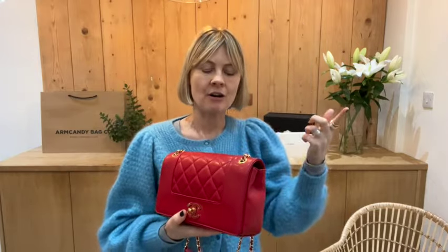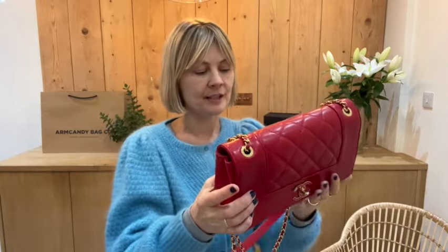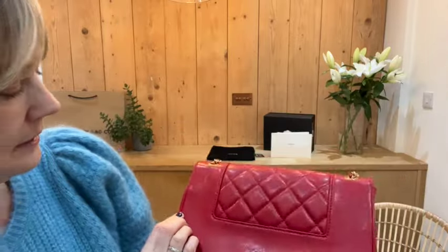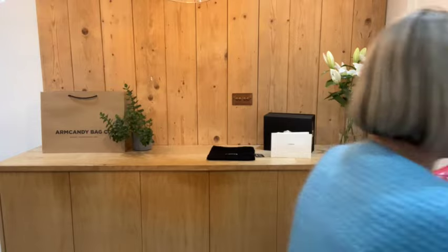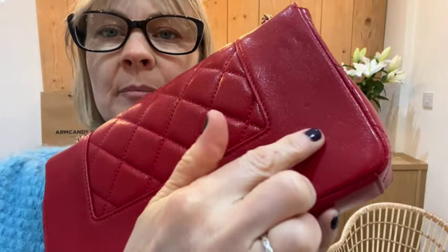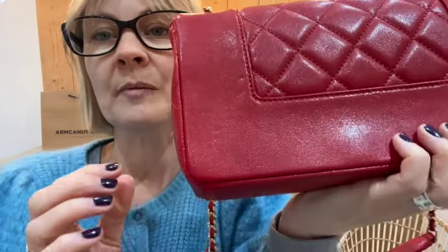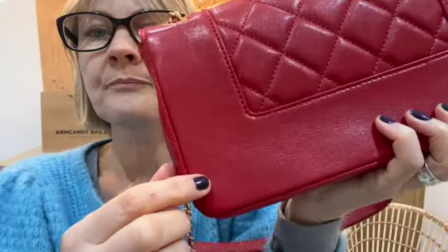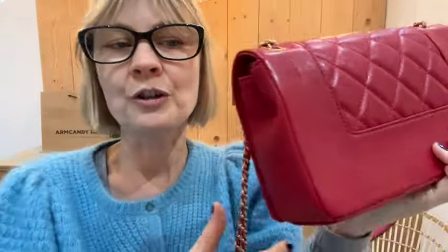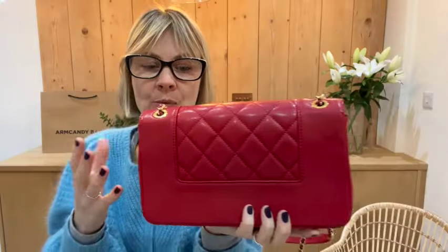Condition-wise we've called it very good throughout — very good exterior, interior, and hardware. It's basically beautiful. There are just a couple of things to point out. On the back there are a couple of little marks where the chain strap has been. You can see it picking up in the light — a little bit of denting. There's a bit on this side as well. It's where it's been stored on the chain strap. You should never store this lying on the chain because it will affect the leather like that. That's all that's wrong with the outside.